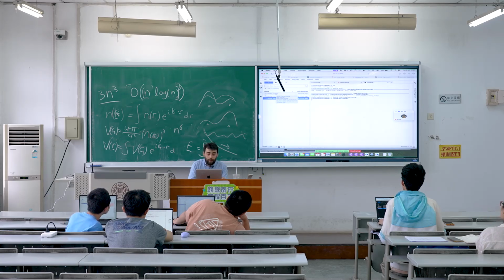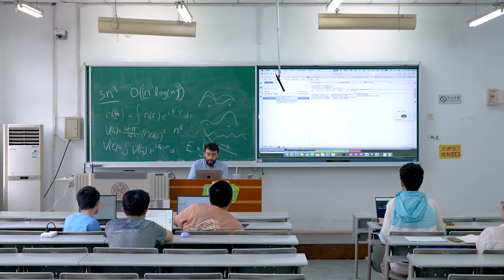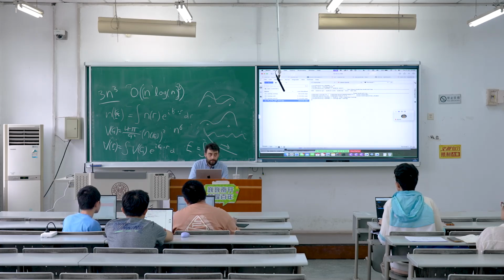CASTEP output file, okay? So a couple of seconds, we've got a pseudo potential, okay, a palladium pseudo potential, LDA. And we just wait a few more seconds and see what happens.